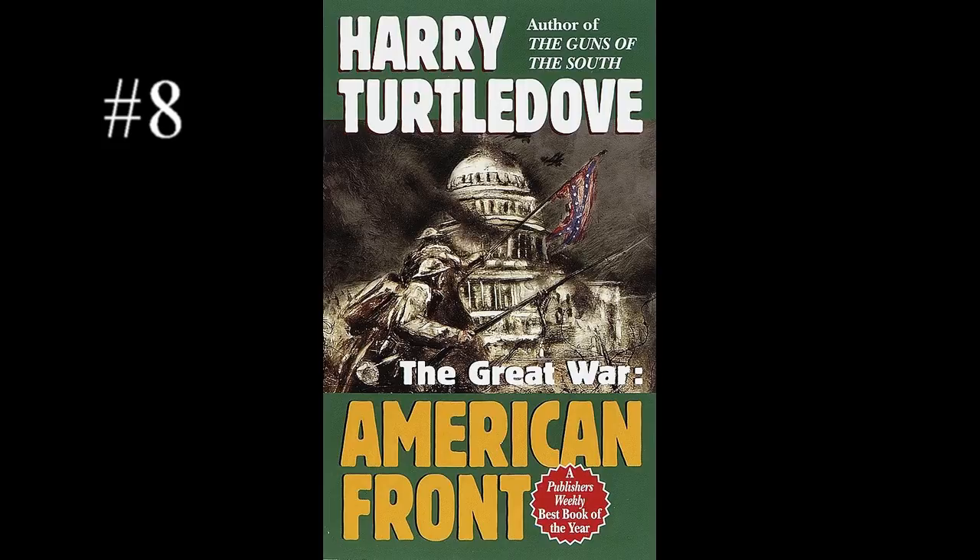Number eight: The Great War, American Front. This is pretty much the quintessential example of a book whose cover immediately caught my attention. Because just look at it — in the background, the United States Capitol building is burning, being attacked by some sort of planes. And in the foreground, you can see soldiers wearing World War I-era uniforms carrying a Confederate battle flag. So I could immediately tell this was some sort of alternate history where the United States was actually a battleground during the First World War and the Confederate States of America was somehow involved. That just immediately made me think: how did this happen? What changed from our world to have this nightmare-scape happen in theirs? I think this one really deserves a spot on the list just because of how intriguing it is.